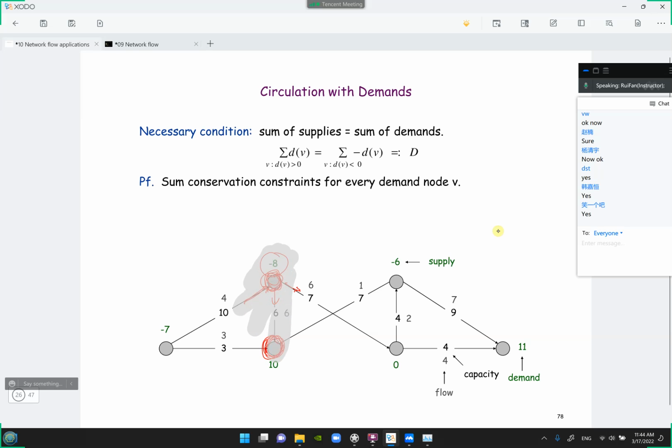Otherwise, it's similar to the max flow problem in that you have edges which connect nodes, and they have capacities. You can send flow on these edges, but you cannot exceed the capacities. Now the main difference is that you don't have the conservation constraint of max flow. In max flow, for every node except the source and sink, the inflow minus the outflow is equal to 0. In circulations, the inflows minus the outflows have to equal these special values that you're given. So these green values are part of your input now.